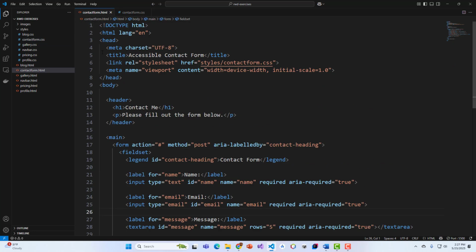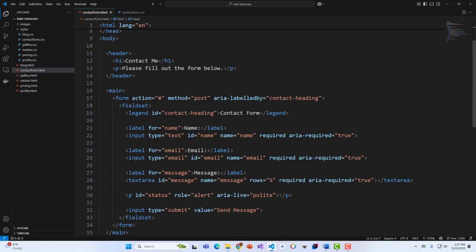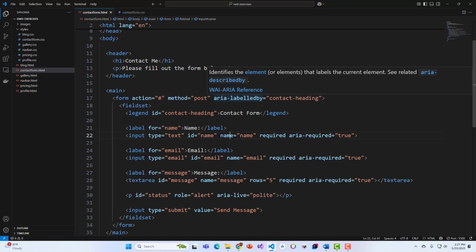Pretty standard heading on this. We're connecting to the contact form there. We have a header. We have a main section. Notice this has fieldset. That is also a semantic HTML element, which is specifically used in forms. It's used to group related form controls together, like checkboxes, inputs, or dropdowns. That helps with accessibility using the fieldset. It also helps with visual organization as you style it and things like that.